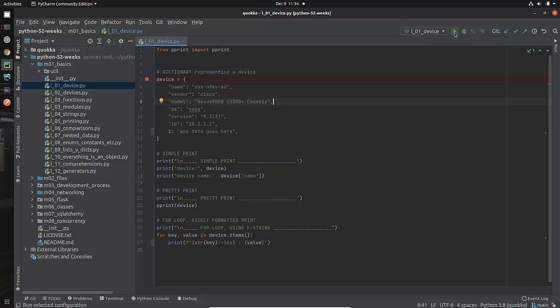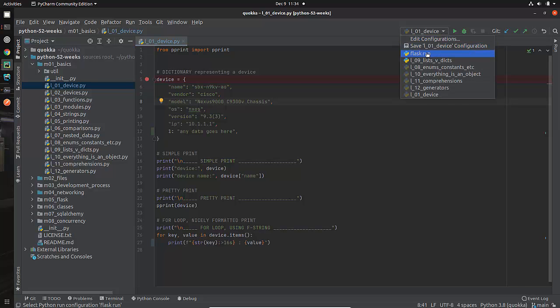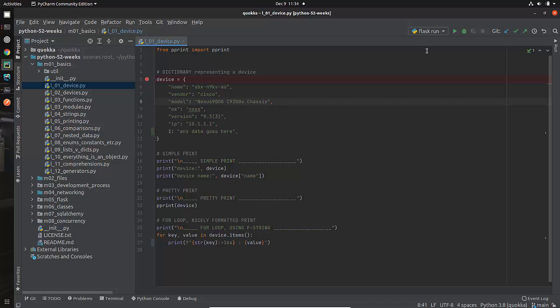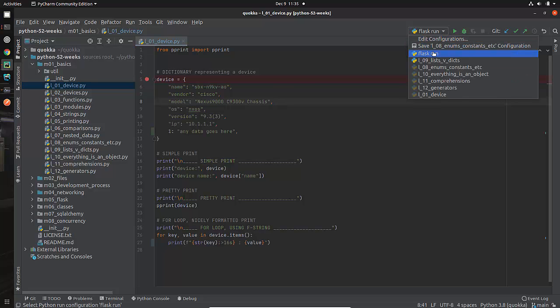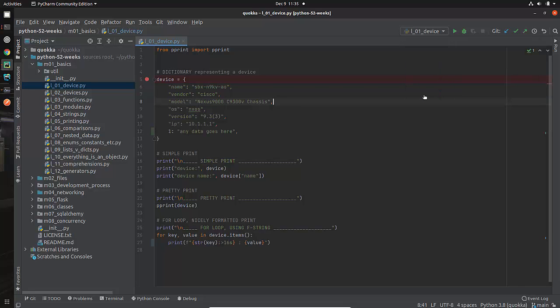You notice I have the green arrow that's like a play, which is to do run. Now what's really important to be aware of is this thing right here in this little edit drop-down menu. That needs to have the value of the thing that you want to run. A little while ago I was actually running Quokka, and my Quokka configuration is this Flask run thing. And so even though over here I had loaded L01 device, if I had come up here and said run, it actually would be running Quokka. So probably the first time I would need to come in here, and here it is, L01 device.